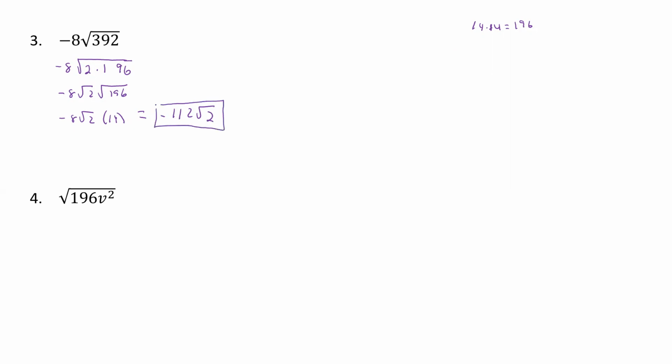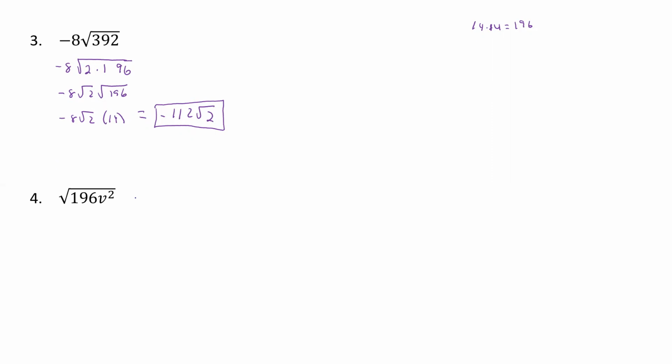So we had to break that radicand up underneath the radical sign into 2 times 196, and then we could take the square root of 196, and we know that's equal to 14. So then we have 14 times 8, and then times the radical 2. All right, well, 196 we just said was 14 when we take the square root of it.